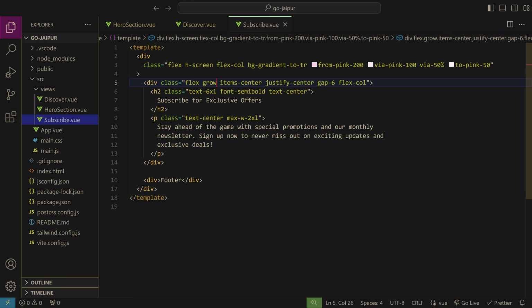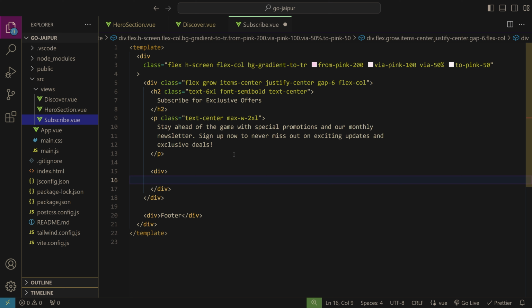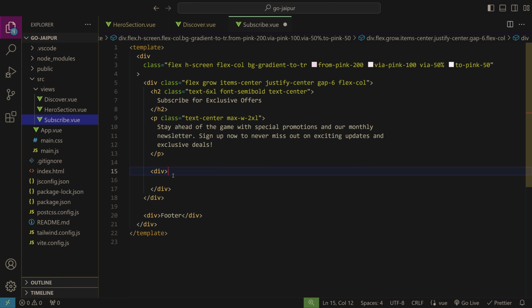Now let's design that input box where the user can enter the email address. We'll create a div here. So the process for this is, we'll create an input box in the middle without any background, and we will give the background to the main container so it looks like a big input box with an email icon on the left side and also some call to action on the right side. Let me copy an SVG.